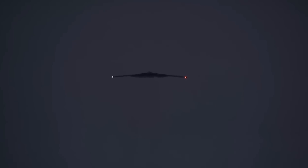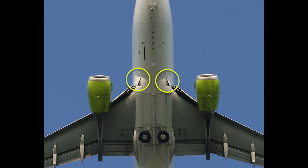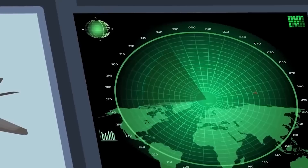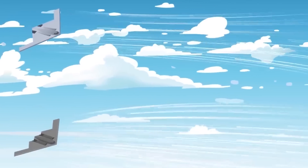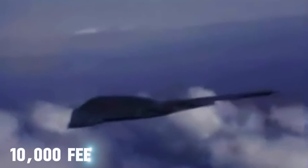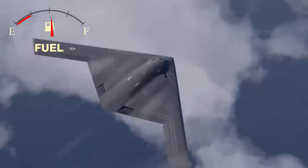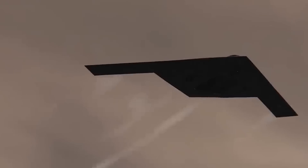To make stealth bombers harder to detect and protect them from enemy weapons that detect heat, these aircraft have a special design where the air intakes are on the top side, not the bottom like most planes. Also, the covers around the engines are carefully designed to avoid bouncing radar signals back to the enemy. A key detail is that the air intakes on the B-21 are smaller than those on the B-2, showing the strong effort to make the plane less visible on radar. But making the plane stealthy means it gets less air, which can make it less efficient. This is especially important because the aircraft is expected to fly over 60,000 feet high, which is 10,000 feet higher than the B-2. Flying at this higher altitude makes the B-21 harder to spot and harder for missiles to hit, and it also flies more efficiently because there's less air resistance up high. However, the higher you go, the less oxygen there is for combustion, typically requiring larger air intakes. How the B-21 deals with this issue remains undisclosed.